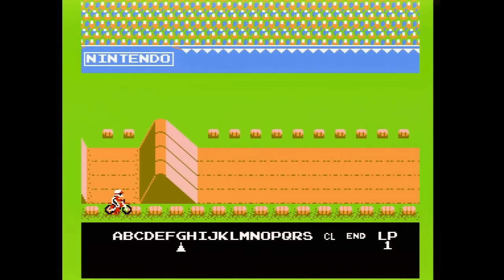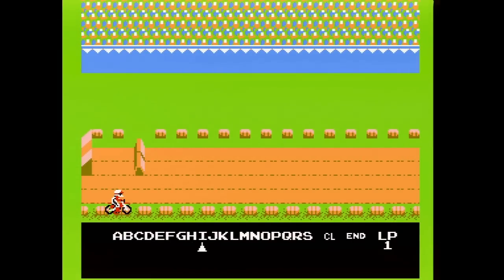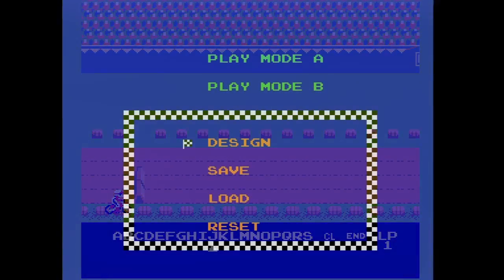It's an interesting idea, but it has a problem. There's no way to save your work. Once you switch off the NES, all your creative course designs vanish into the ether. Strangely though, the game includes menu options for saving and loading, features that don't work here.